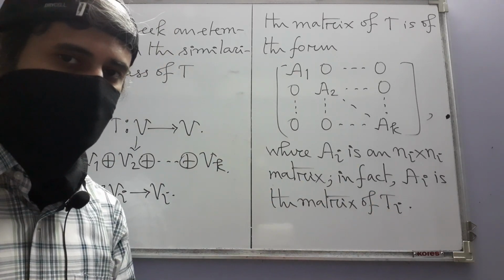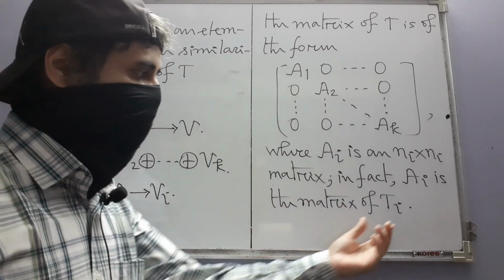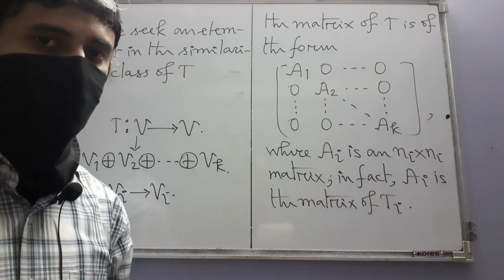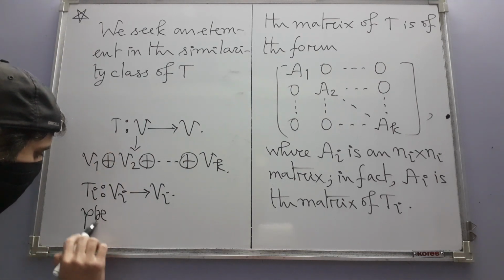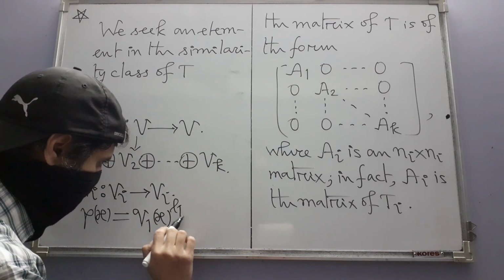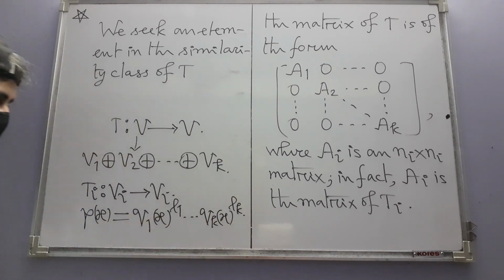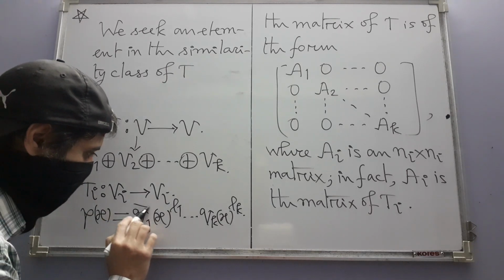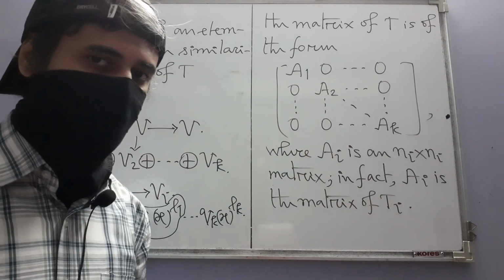What is so simple about these Ti's? Can we not do it for T in general? I mean, we can try, but the good thing about these Ti's is the simplicity of their minimal polynomial. You see, the minimal polynomial of T is Px, which looks somewhat complicated like this. When you factorize, it's a product of powers of irreducible polynomials. But the minimal polynomial for T1, say, is only this. So naturally T1 is simpler than the general T.